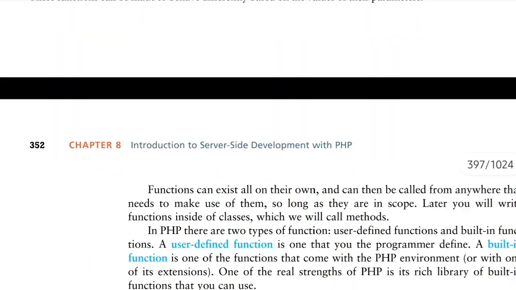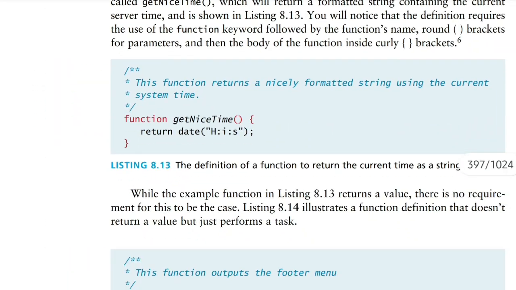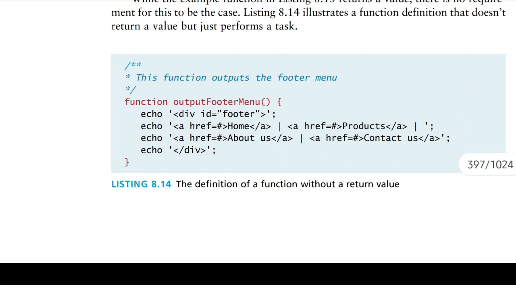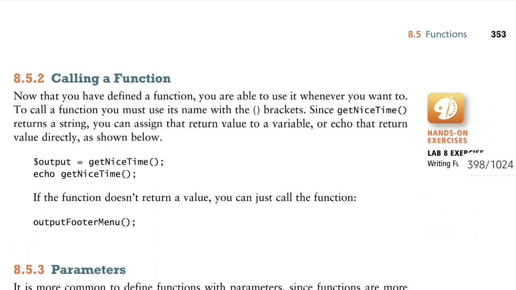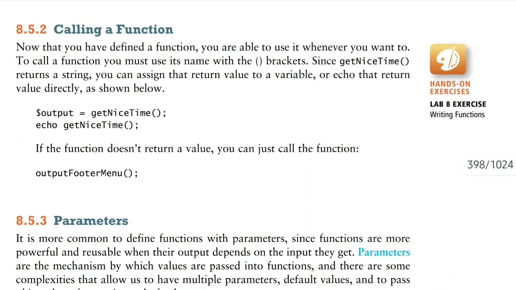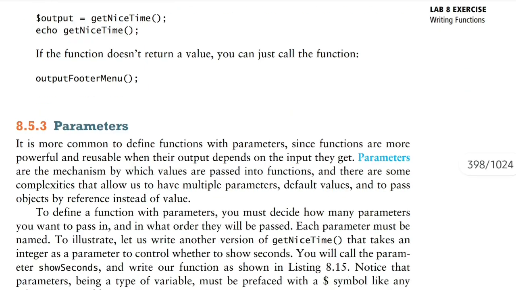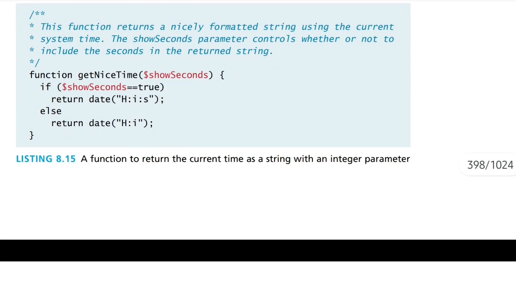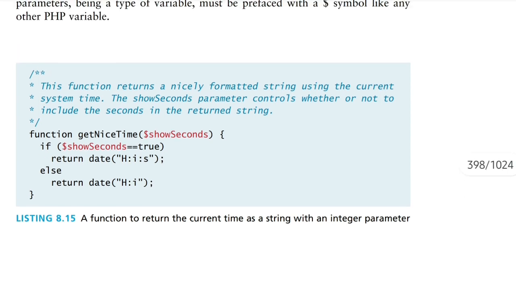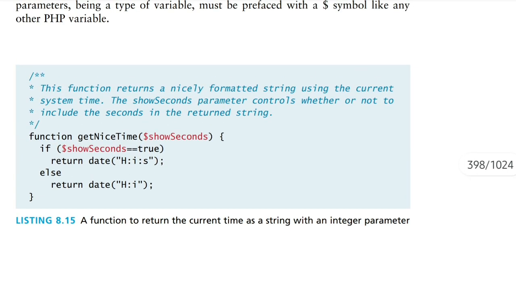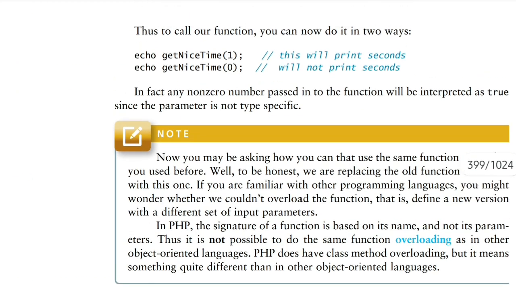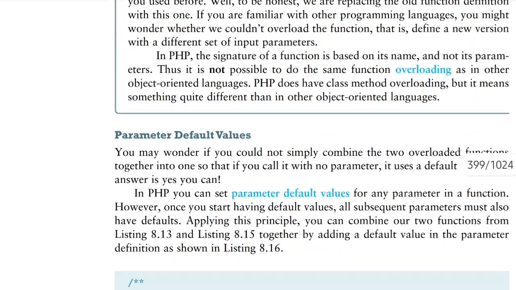And the last one is about the functions. How do you write the function name and whatever you want to return. If you don't want to return anything, you just print it as follows. And you can have the parameters as well. Calling the function is the same, just call the function name. If some parameter is there, then take some parameter as well. Parameter is passed as follows, whatever you want to pass. Yeah, this is the parameter, so you have to include dollar here, and that will be calling. When you call, you'll be passing the parameters here as well.